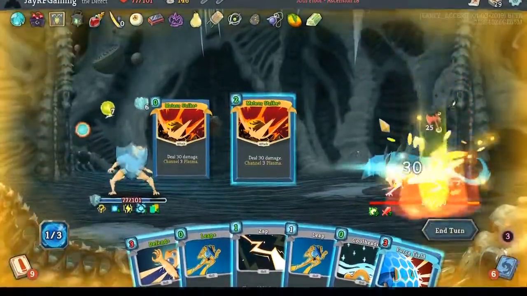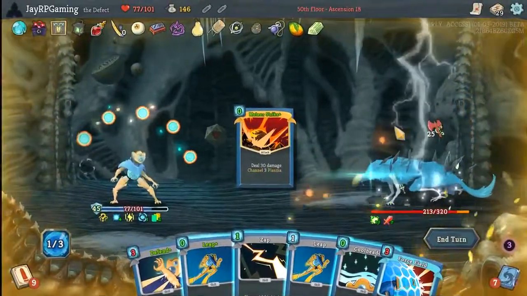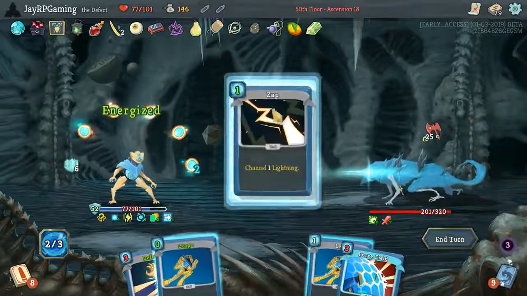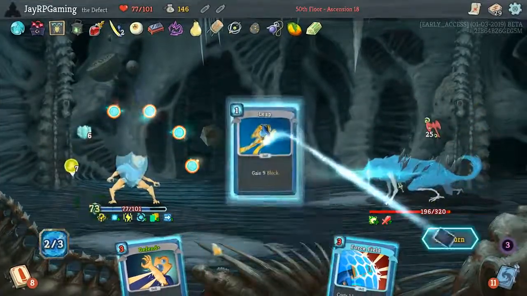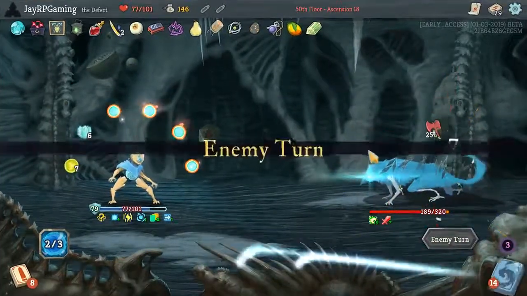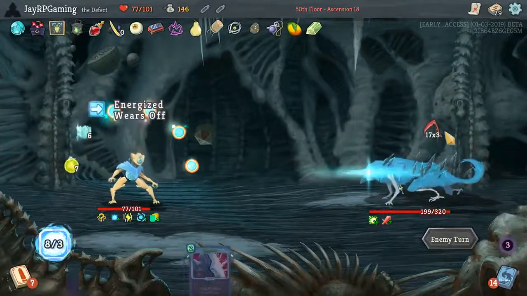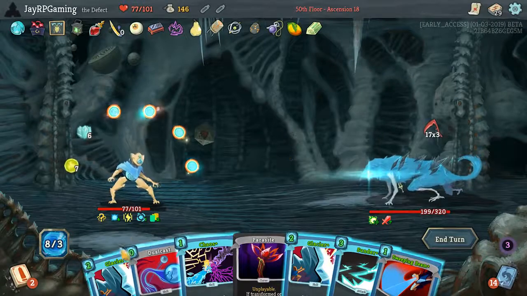Double Meteor Strike. Cool, hit it. Charge battery. Zap. Leap. Done. Okay, so far so good. First card we play is played twice. Very important. 17 times 3. That's a lot of damage, my friends.